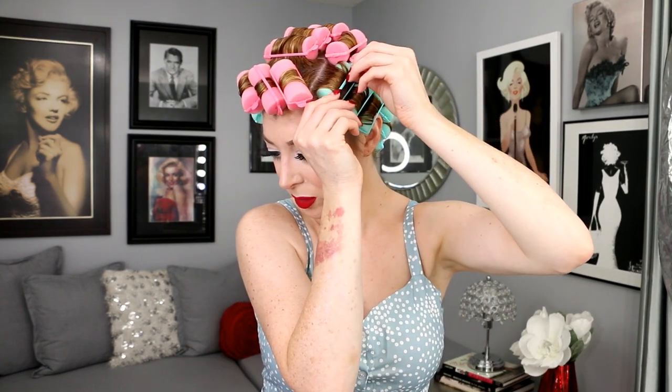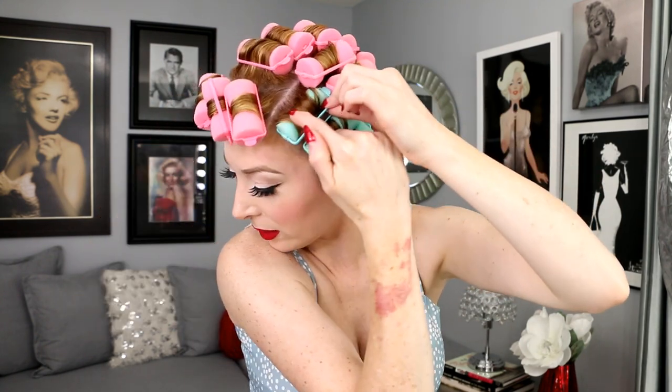So the other thing that I like to do is roll the sponge rollers over. For instance, this sponge roller right here, you can see the bar going across. If you were to leave your hair to set that way, it would leave a dent. So one of the ways that I avoid the dents is I turn the sponge roller lightly so that the bar is now pointed down and that there's nothing going along this parting of my hair.